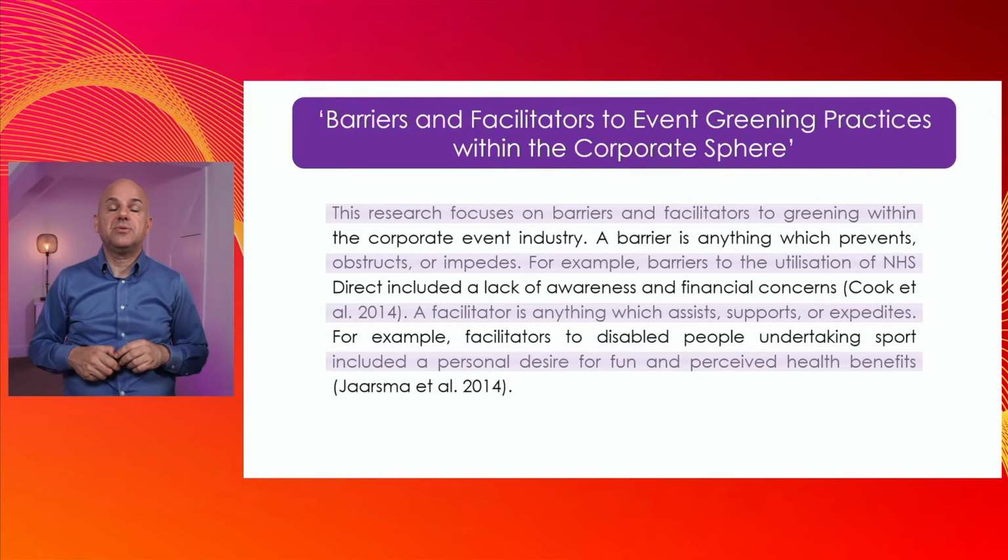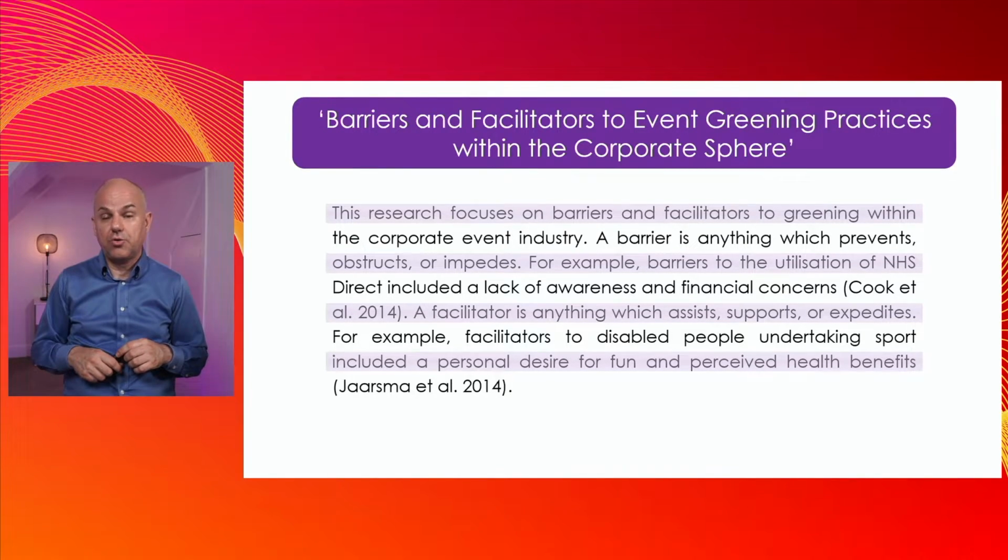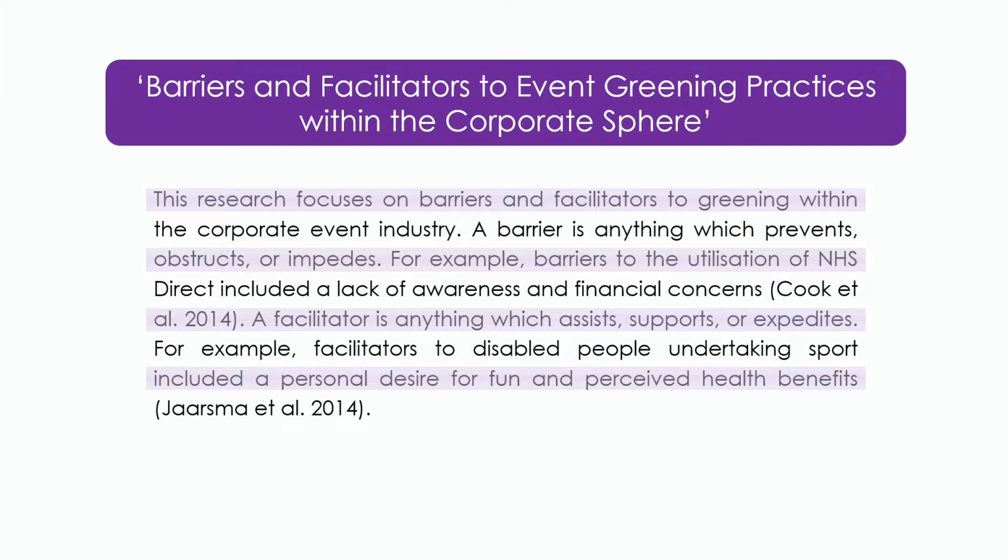Let's look at an example to see how this applies in practice. So what you have here is a dissertation on the barriers and facilitators to event greening practices within the corporate sphere. And this is actually the first paragraph of the dissertation. The student starts straight away with defining what the research is about. This research focuses on the barriers and facilitators to greening within the corporate events industry.